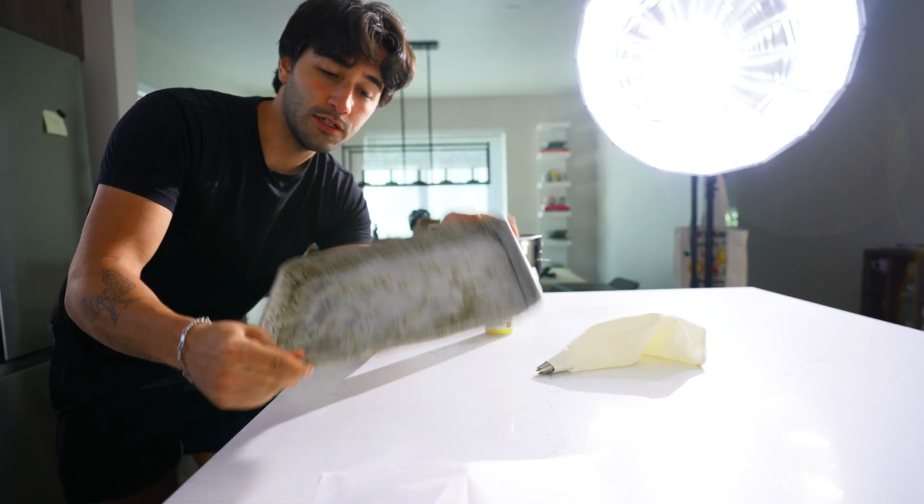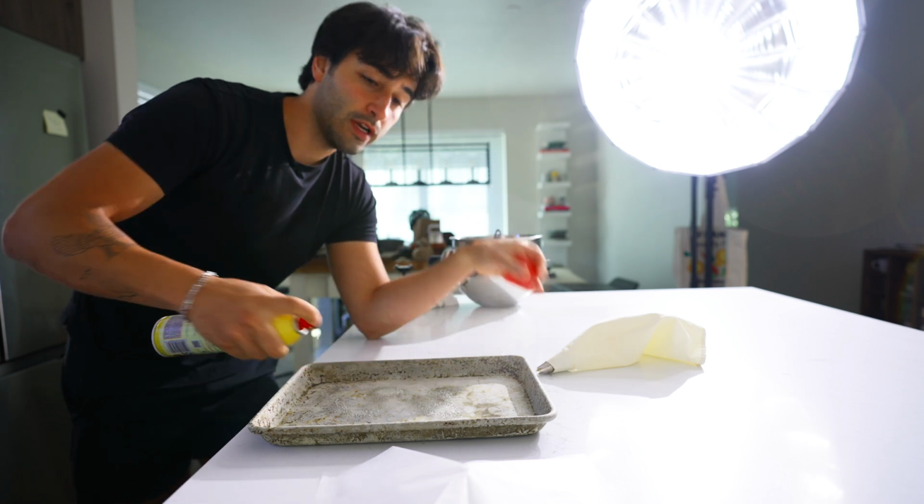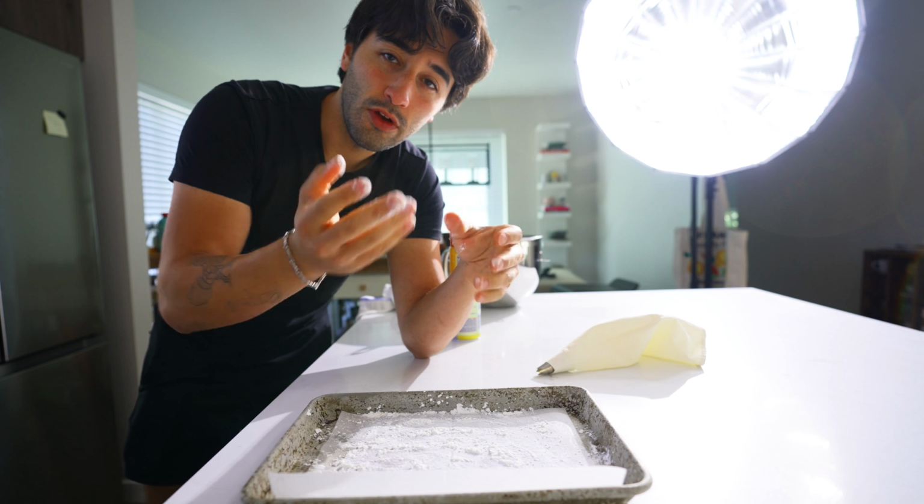Now for my setup, it's a sheet tray followed by some non-stick spray and then parchment paper and then some sort of starch, in this case, cornstarch. And that is my setup for the churros.